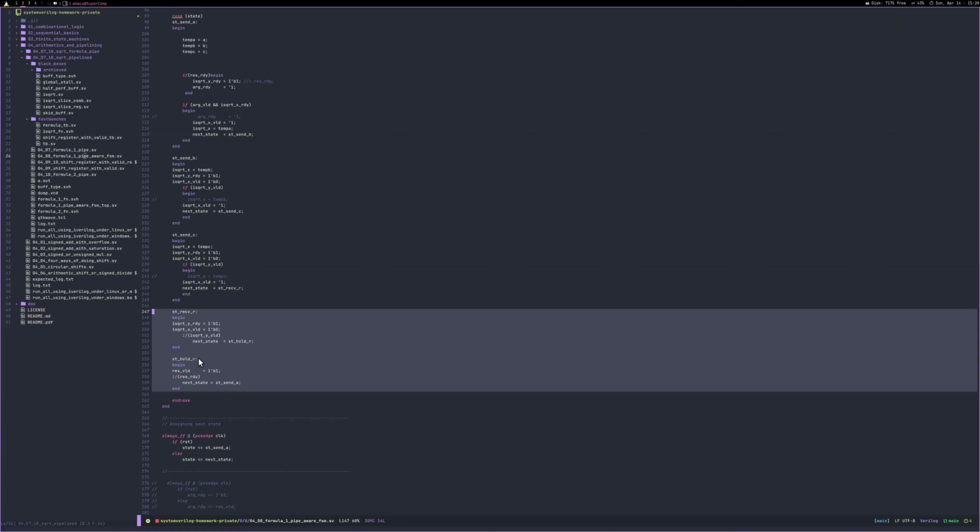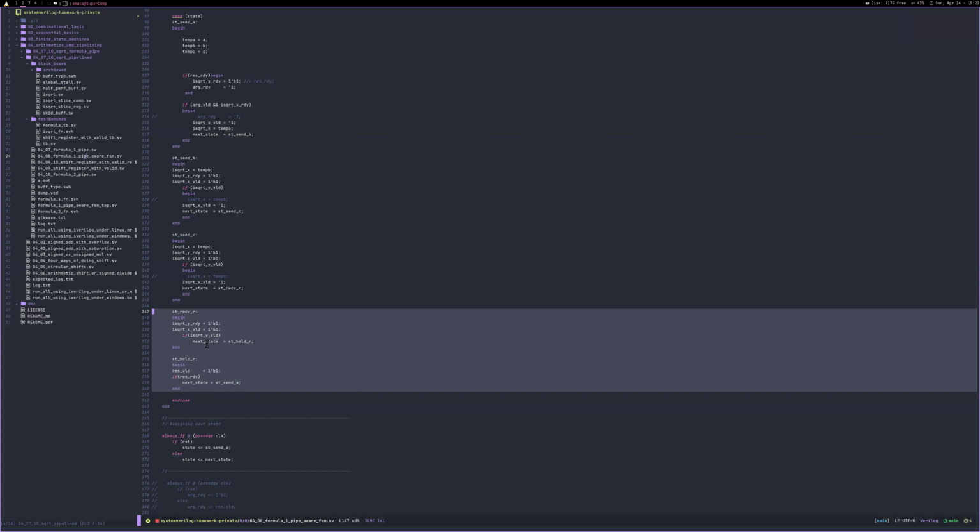Instead of writing if reset then state equals reset state, else state equals next state, you can write else if downstream ready, then state equals next state. So if downstream is not ready, we can just freeze the state.